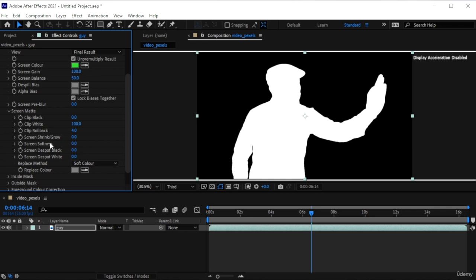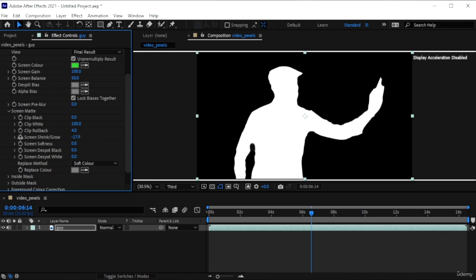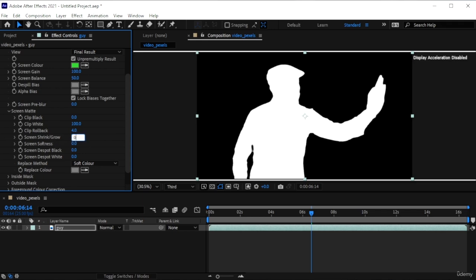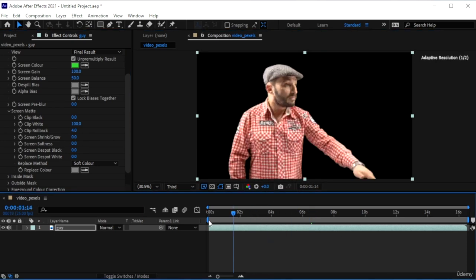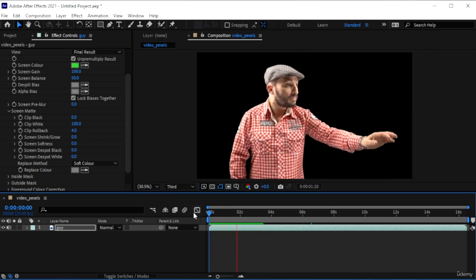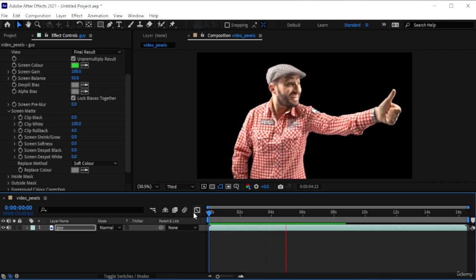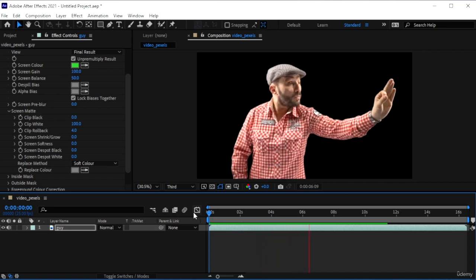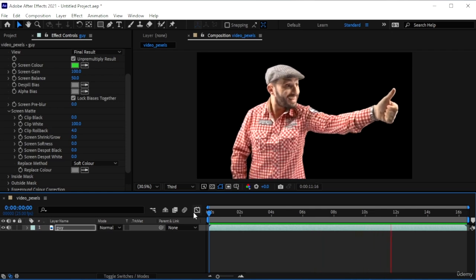You can also add shrink or grow. You can see I'm kind of expanding the guy, and I can shrink it if I'm going on the other side. So again, make sure that your subject is perfectly in frame. I'm going to turn this back to RGB. Have a look at it on the black screen, let it play. And alright, so I can see that there isn't a part of my subject that's being cut off. And I have successfully separated my subject from the background.